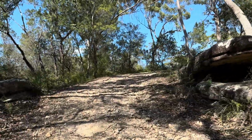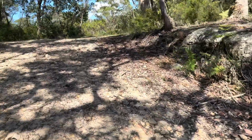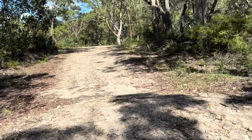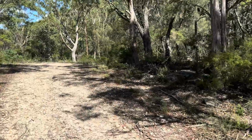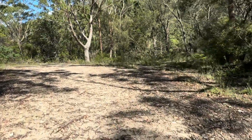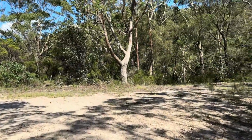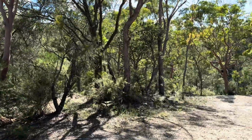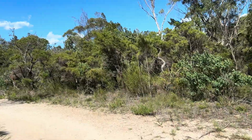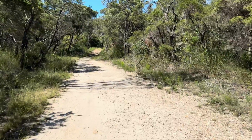We're just coming uphill now. This one's not too bad. Some really cool rock features at this point. A lot of loose stones underfoot. You're definitely feeling the climb, but it's not terrible. It's not a monster. And within the first couple hundred meters of getting away from Steel Bridge, you're already sensing that you're getting out of that kind of rainforest type forest, which is really all the way back there. And here it feels more like, you know, traditional Australian bush, drier, more sparse. The track itself is really kind of washed out, easy to follow.